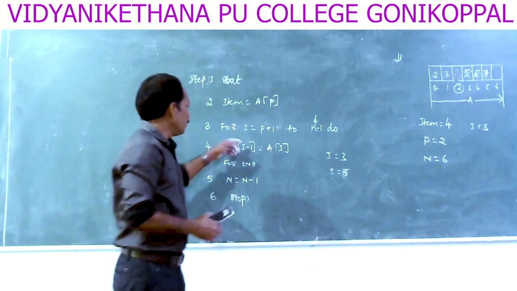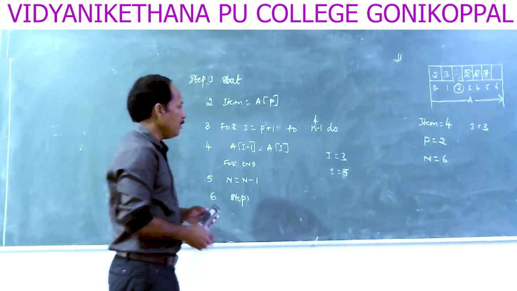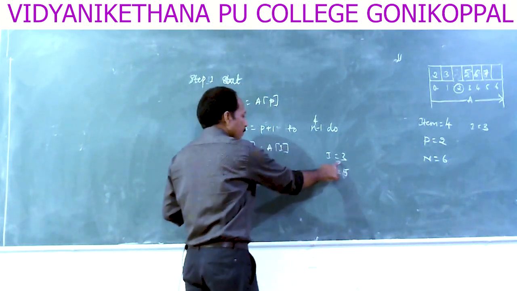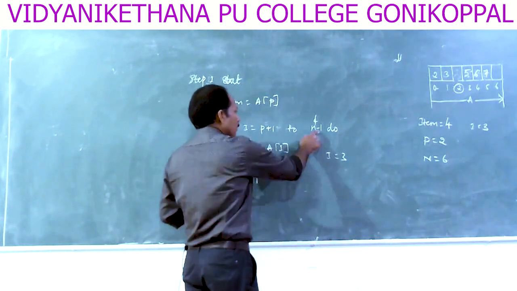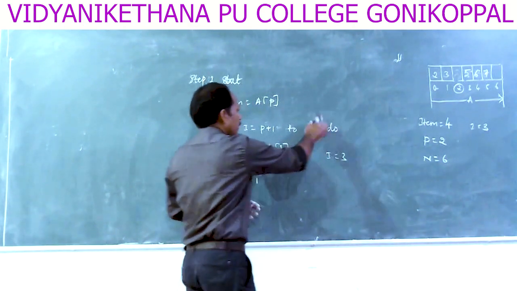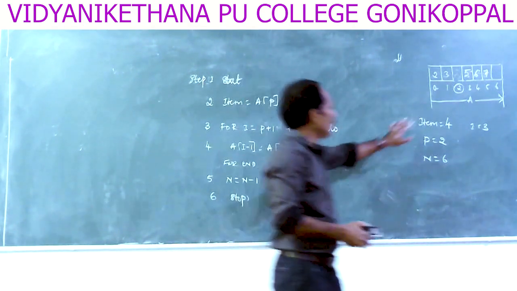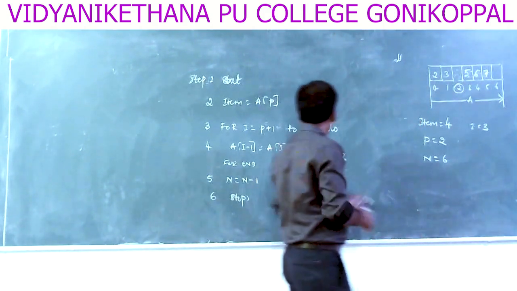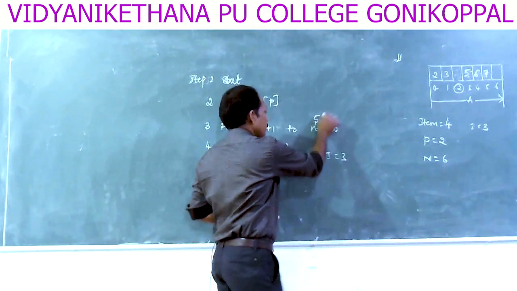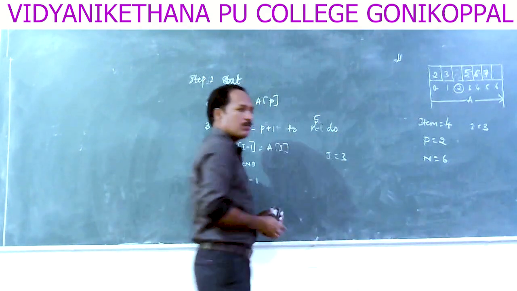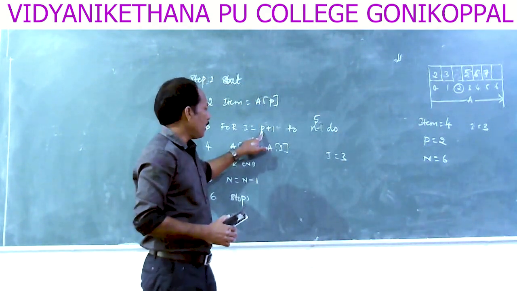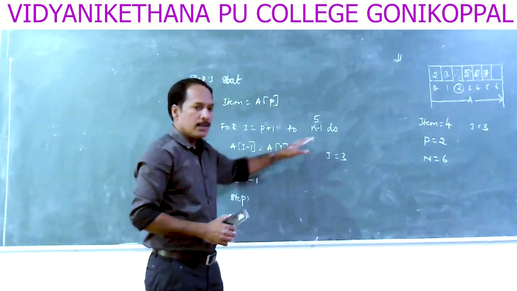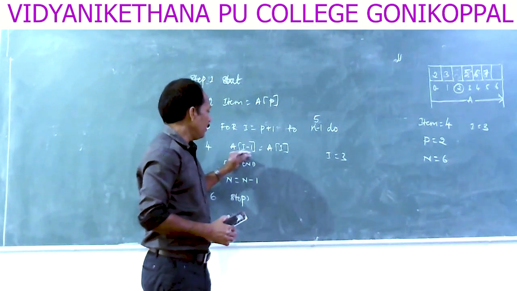We'll follow now. So I, p plus 1. What is p? We have seen. So now I becomes p plus 1. 2 plus 1 is 3. So now I is 3. So what is n, the number of elements? We have to check here the number of elements, as I have already told. 1, 2, 3, 4, 5, 6. So n is 6. 6 minus 1 is 5. You can see here also written 6. So 6 minus 1 is 5. So now I is 3. 3 and 5 compare. 3 is less than 5? Yes.